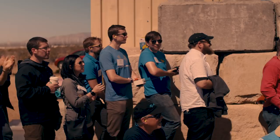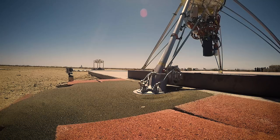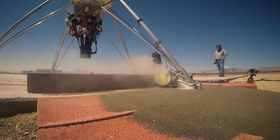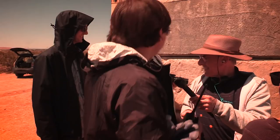Honeybee, go ahead and coordinate with ground crew and do your test. Ground crew, let me know when you're ready. Ground crew is ready at the vehicle. Sampling in 3, 2, 1. There it goes. That dust means we're getting stuff. How cool is that? Nice job. Beautiful. Looks like a good sample of the vehicle. Yes!